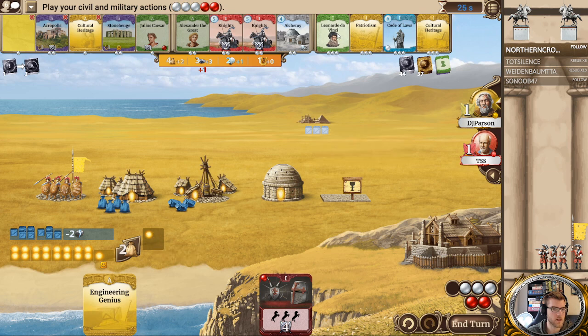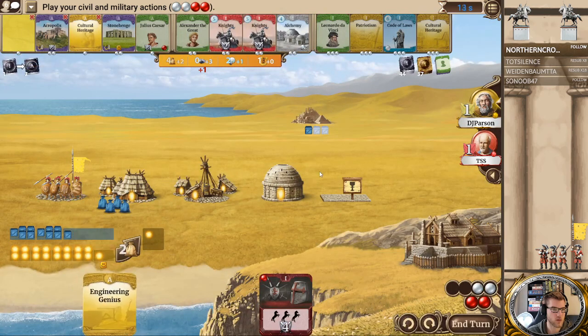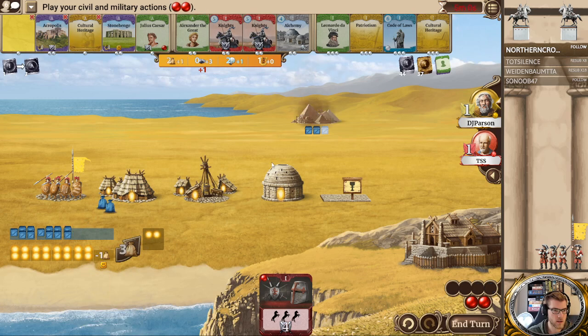I mean, there's an early Leonardo. There's some interesting stuff here. I think I want to just rush out the Pyramids as quickly as possible. I guess I don't want corruption. Also early Knights and an early Tactic with Homer. There's a lot of interesting stuff we could do here. Just increase Pop and do this.